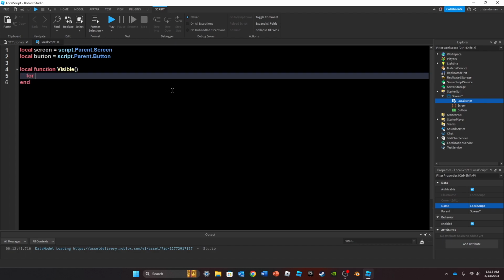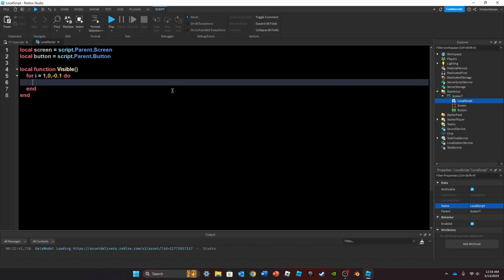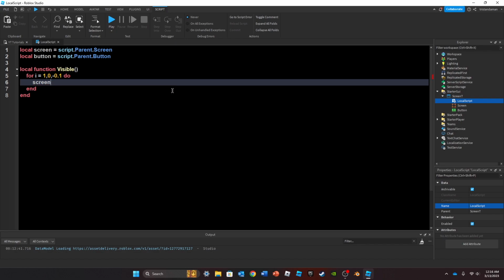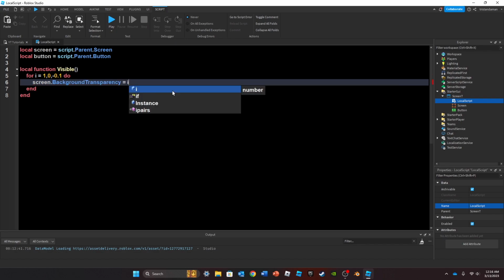Now we're going to do the actual part where it does the transition. For i equals 1, 0, negative 0.1 do. Okay, next we're going to do the frame, so screen.BackgroundTransparency equals i.